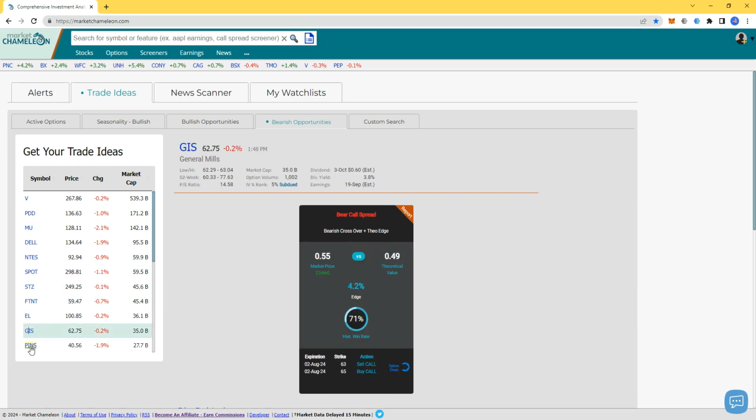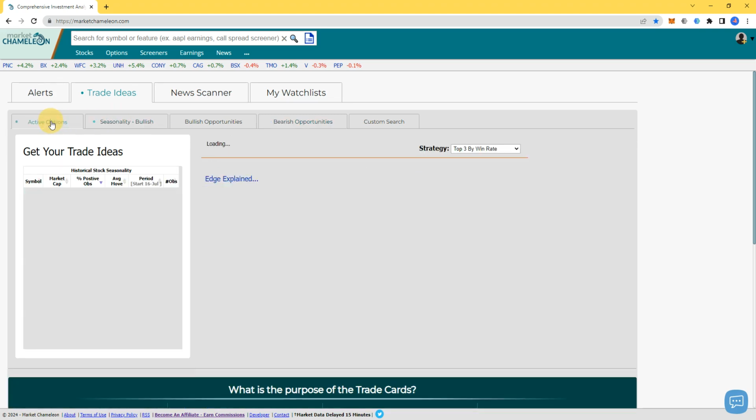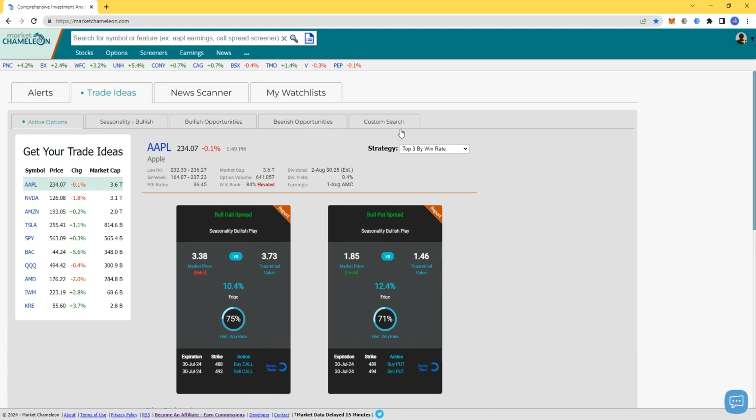And some stuff that I don't really know. Pinterest, let's see what they have. $40. They give you the put 40 for July 19, which is this Friday, and they say you're paying $33 compared to 55, which is where you should have traded, basically based on history. So you get a cheap put option. Doesn't mean it will go below 40, but if it does, you're paying 33 compared to 55. That's the beauty of Market Chameleon. So that's one way. Go to the bearish, bullish, seasonality and active trades every single morning. Of course, link in the description for Market Chameleon.